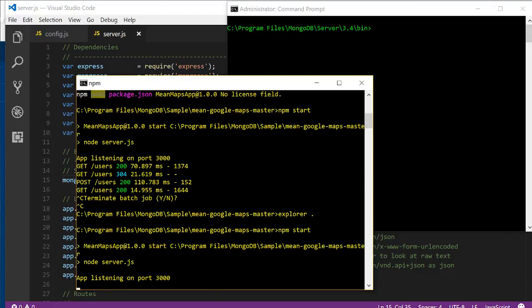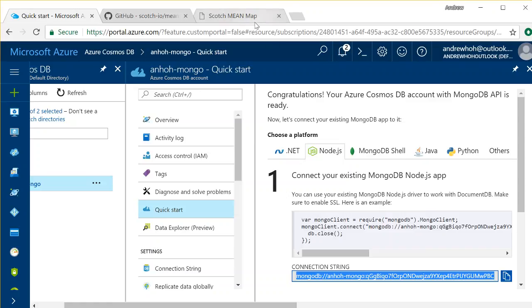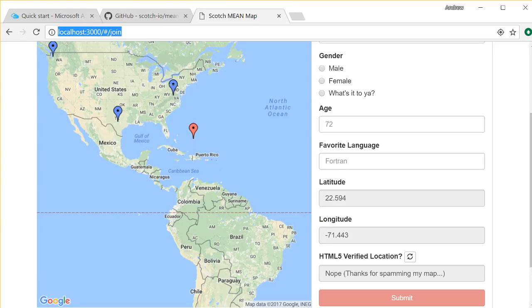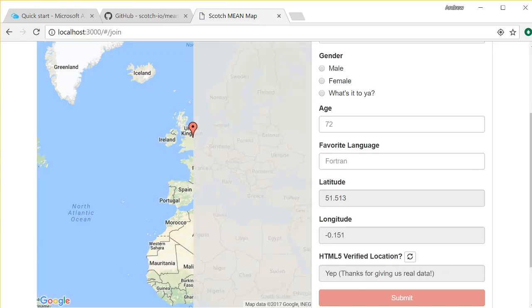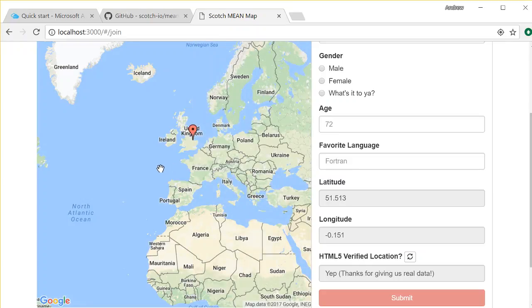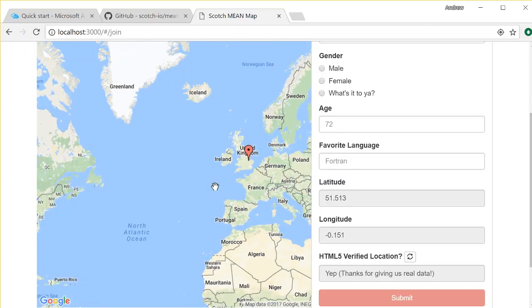It's listening to port 3000. I'll go back to my browser, refresh the page, and then as you can see, we don't have any data points in this database as of yet.